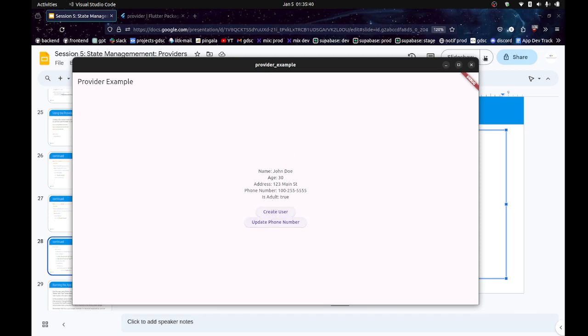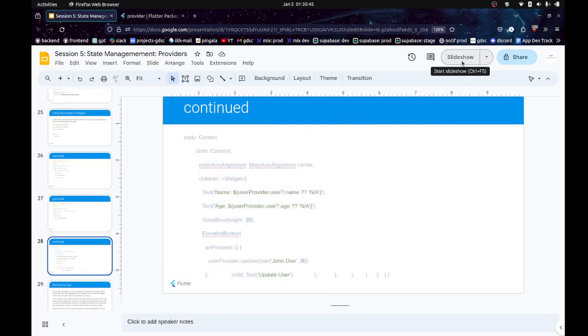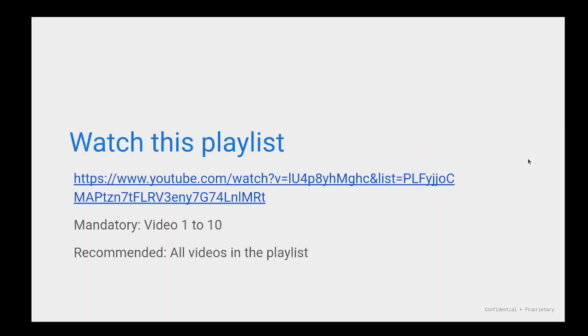You can play with it and see what you come up with. So yeah, we are done with this. Now what I would want you guys to do is go out and build the previous application which we saw.